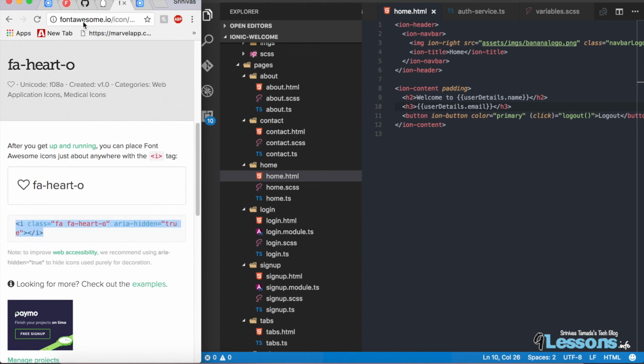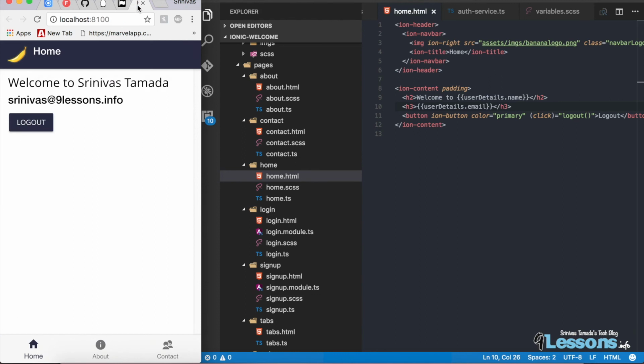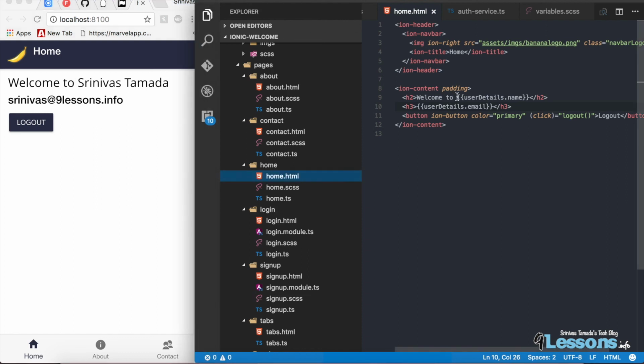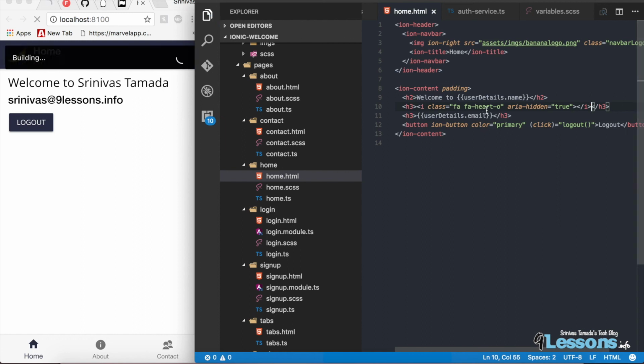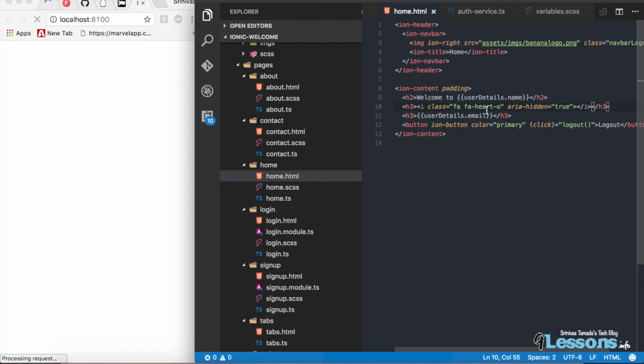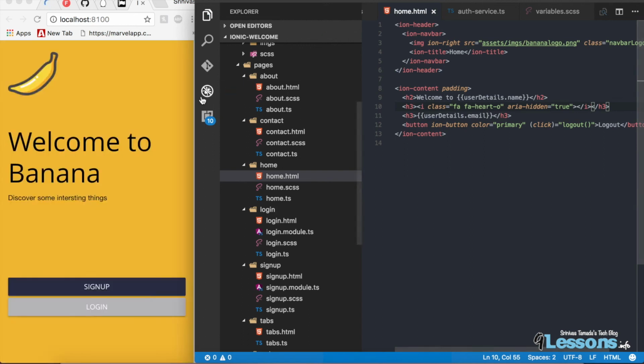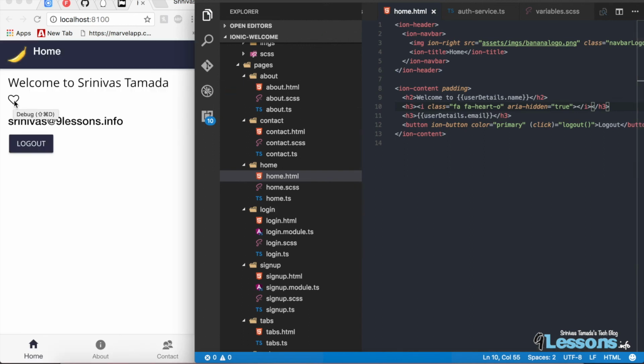So I'm copying this, and I'm going to include it here, after this, in an h3 tag. See, now I implemented a heart symbol here from Font Awesome.